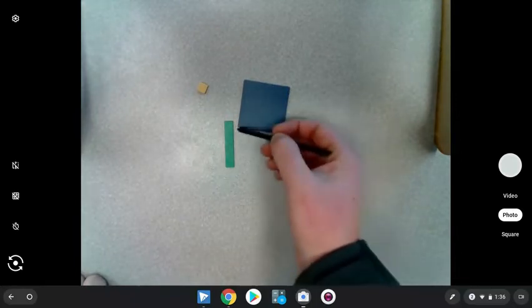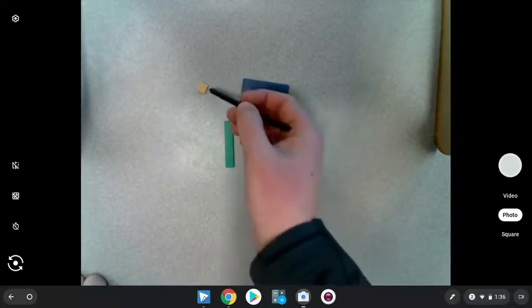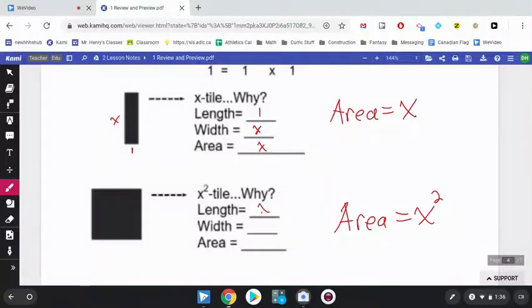X by X, X by 1, and 1 by 1. That's going to be really important later in the unit. This is an X by X square. Dimension of X, dimension of X. Okay. All right, well, that's the tiles. Okay, you'll have some homework questions about them, but ultimately the reason we introduce them now is so that we can use them later on in the unit.